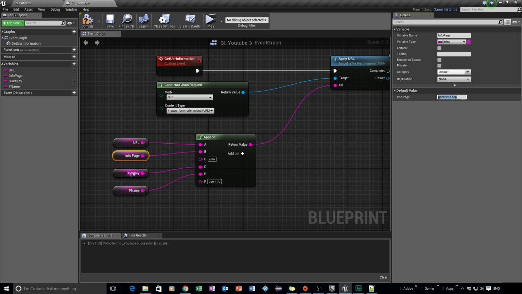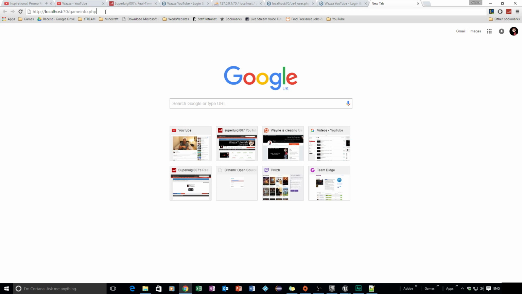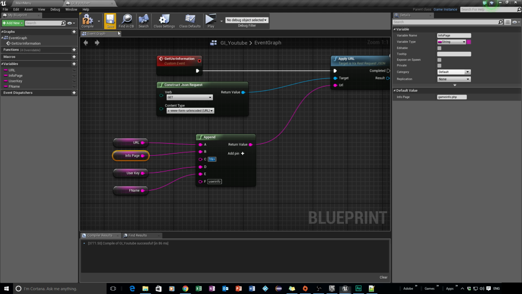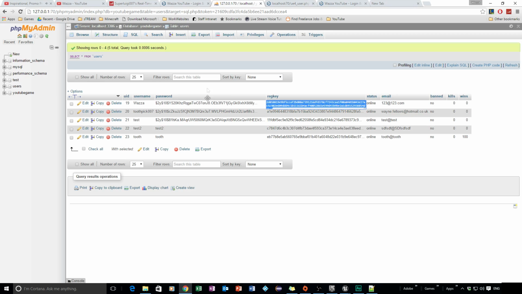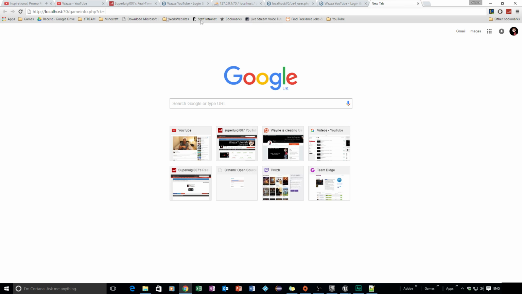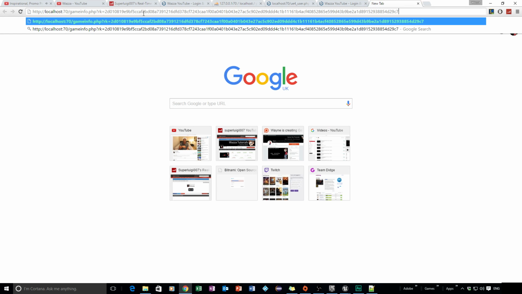Basically I'm just building the string as you can see it. Then we want this information, the RK, so let's put that after that. I'm just putting it all together as a puzzle. And then we need a key, so let's jump into our database and grab a key. So here we've got one here for you already. So the reg key, just copy that code and then paste it after the equal sign.